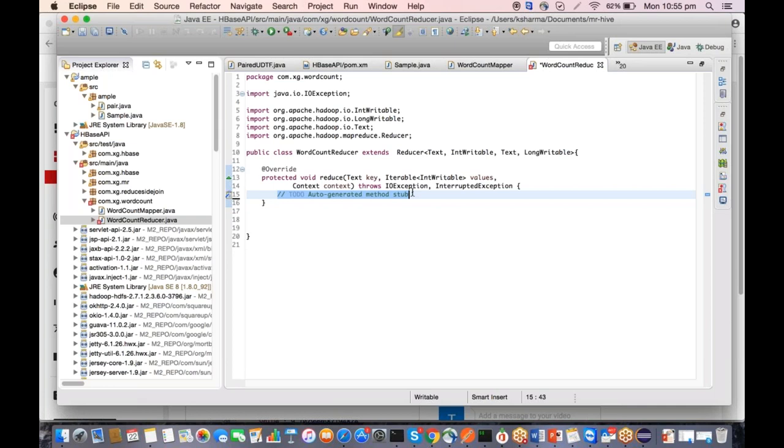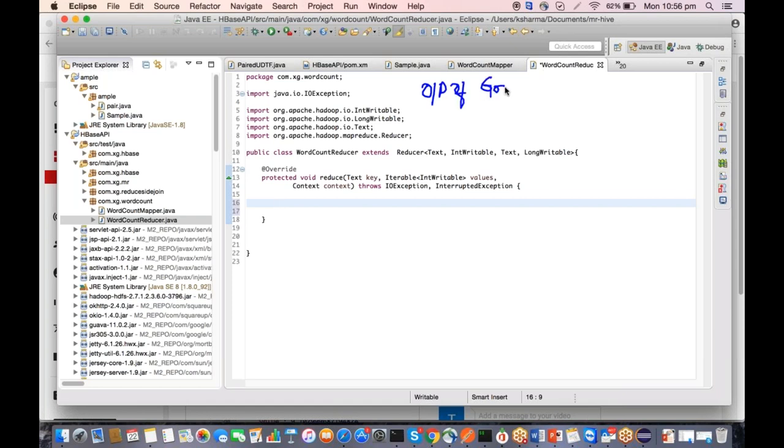And if you remember, to solve our MapReduce job, the business problem was to count the number of words, not anything else, just count the number of words. And the output of the grouping operation you have just seen, it's a word and 1, 1, 1. And if I have to find out how many times this word has appeared, I just need to sum it up. 1 plus 1 plus 1 plus 1, 4 ones.